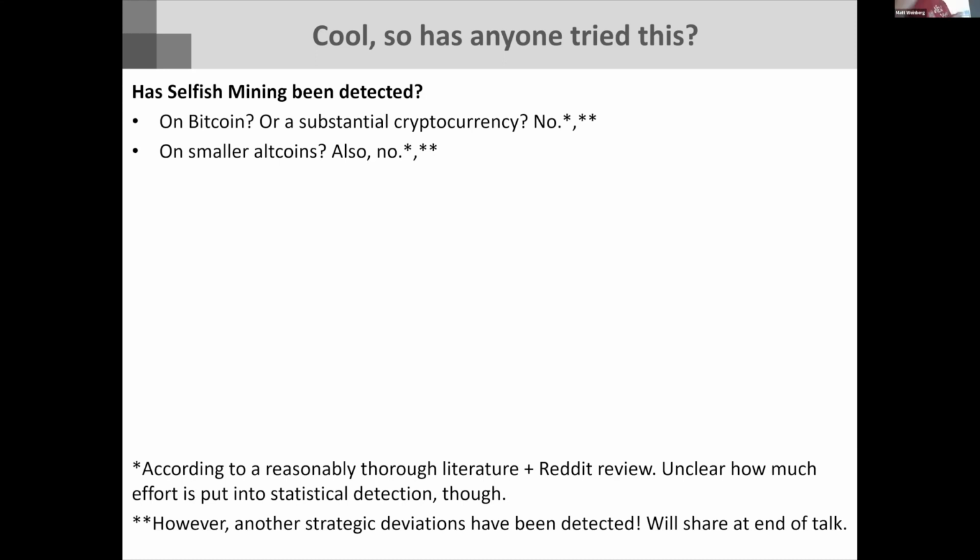And now you can ask a follow-up question, which is, okay, everyone's going to be strategic. So everyone's considering selfish mining. And maybe if I'm selfish mining, you don't want to be honest. You want to do something else. And now that you're not being honest, maybe I don't want to selfish mine. I want to do something even more creative that wouldn't have been profitable if you were being honest. So everything depends on everything else. And I think that would be very hard to find in closed form.